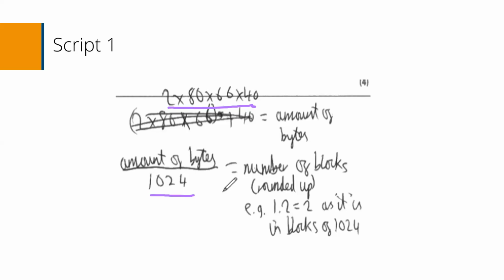And then they have to round it up. Now, they haven't shown that as an operation, but they've actually used the words rounded up. And even more importantly, they've given an example: 1.2 would equal 2. So they get the marking point for rounded up, even though it's written as a word. So that's how that one would work, and fairly straightforward, I think.